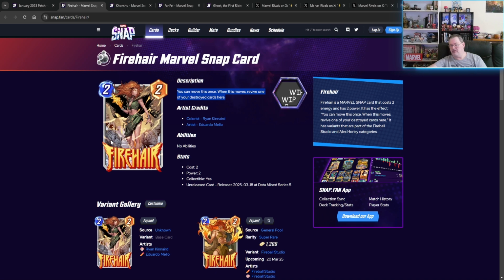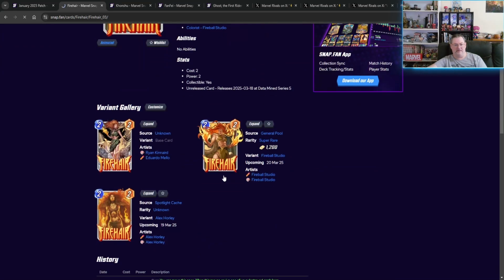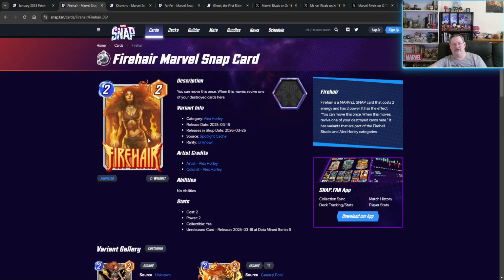And so yeah, again, cool art from Mello. He's got wolves, I like this. He's got wolves in the base card art. And then there's also this Fireball Studio variant, which looks really cool, but that's in the super rare pool. And then the Alex Hawley variant is the Spotlight variant, which is also just gorgeous art from Alex Hawley. Okay, so that was the third card for March.